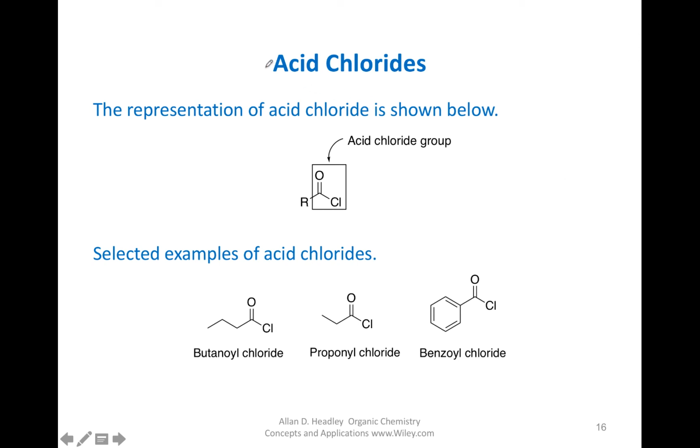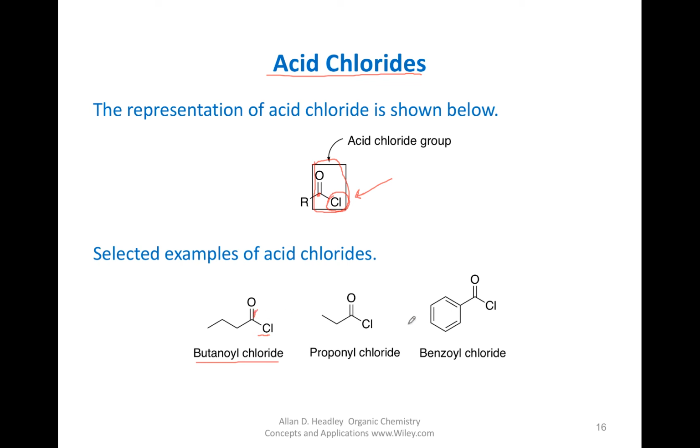Next, we look at another functional group called the acid chlorides. Here is the acid chloride functional group. Notice this has a Cl in this position bonded to the carbon of the carbon-oxygen double bond. So we have here one example. Here's a chloride and here's a carbonyl. And of course, these are different.